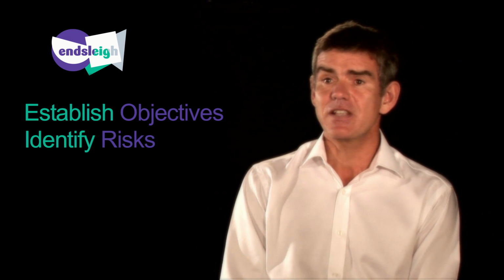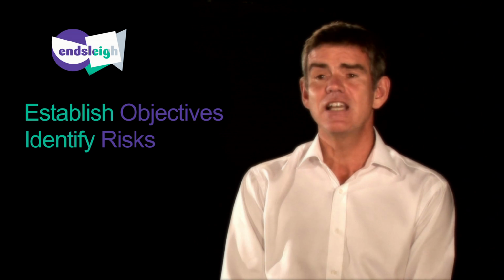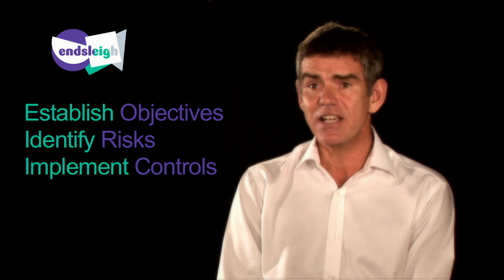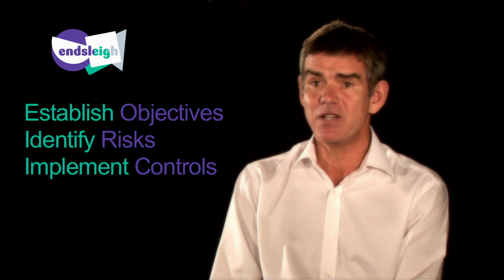Okay, so assuming a member of staff or an officer has been given responsibility for managing risk at a student union, what's the basics? Where do they start? Well, there's a lot of consultants' jargon surrounding this, but basically it's down to 3 things. It's about establishing your objectives, then identifying the risks that might cause you not to achieve those objectives, and then considering what actions you could take to mitigate those risks to give you a better chance of achieving those objectives. And I would say that although you think you know nothing about risk at the moment, you are probably intuitively managing risk in everything you do throughout every day of your life.